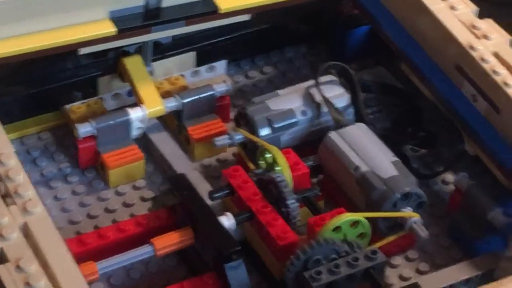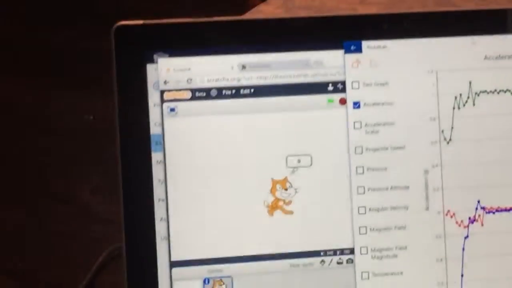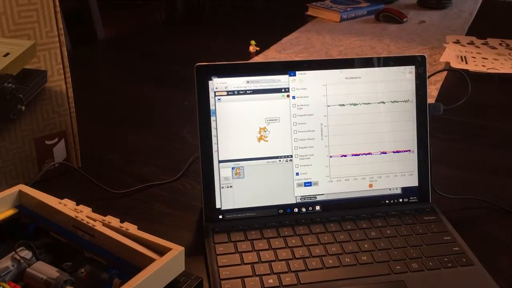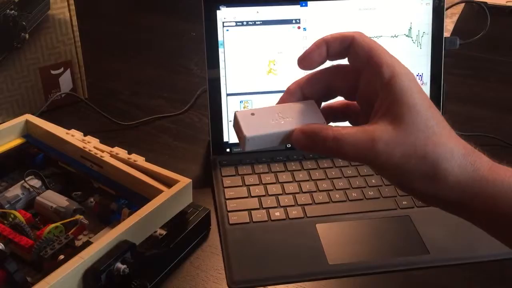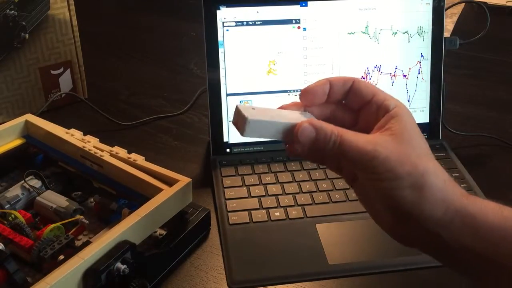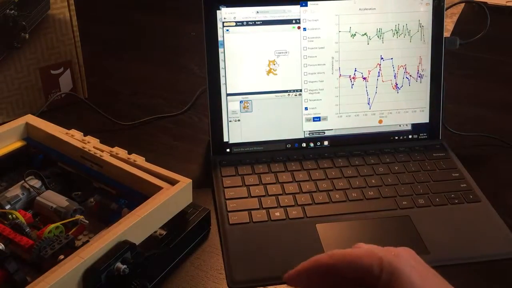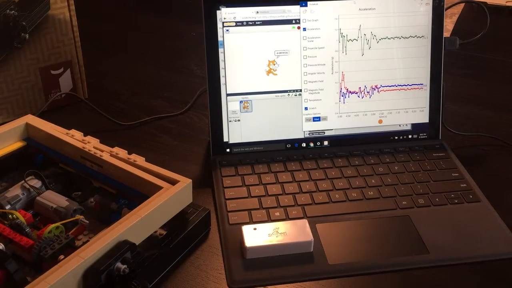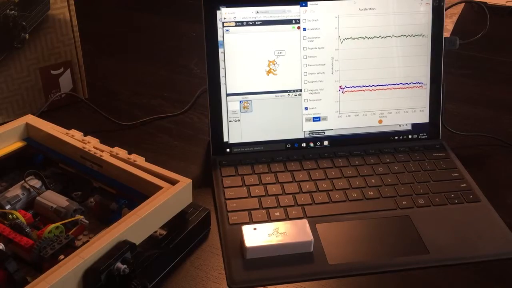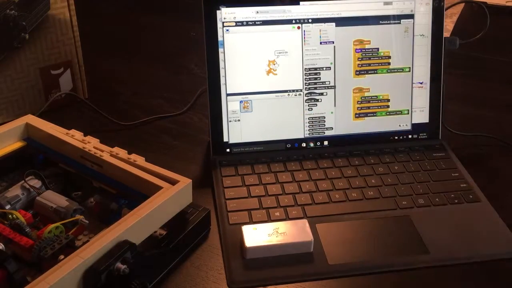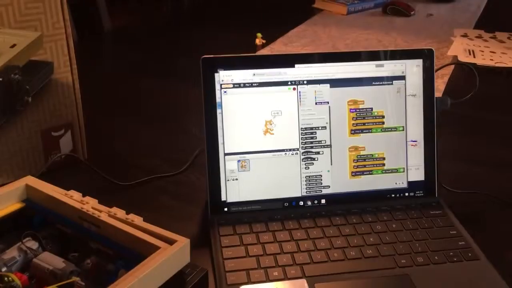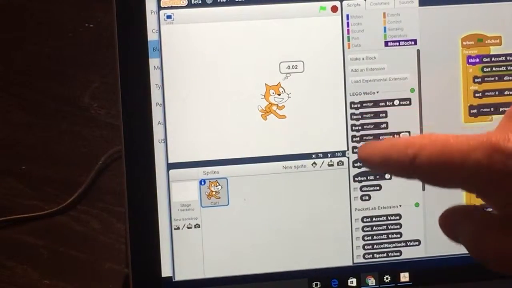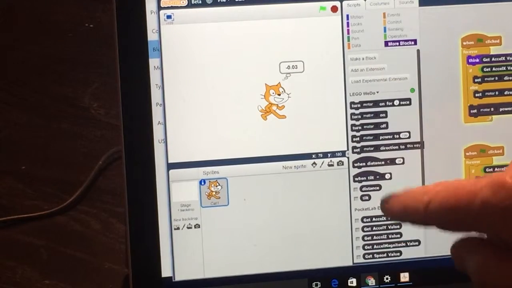Okay, so over here we have Scratch, and we also have a PocketLab. So this is PocketLab. It is a wireless sensor that connects with Scratch. And for those of you who play with Scratch and Lego, you know that Lego WeDo kits also connect with Scratch. So here is Scratch. Let me zoom in so you can see it. Here are the Lego WeDo extensions, and then here are the PocketLab extensions.